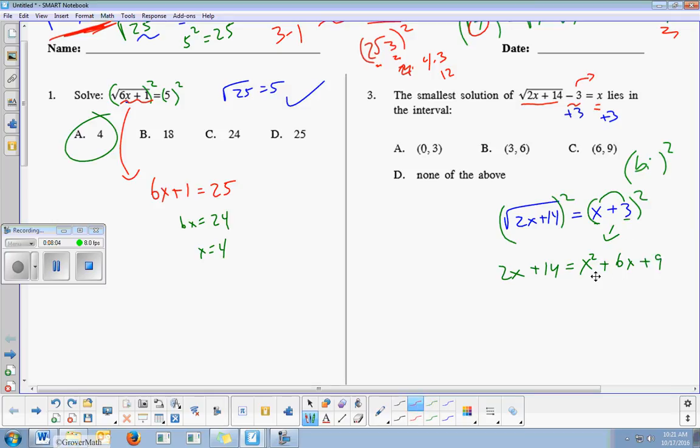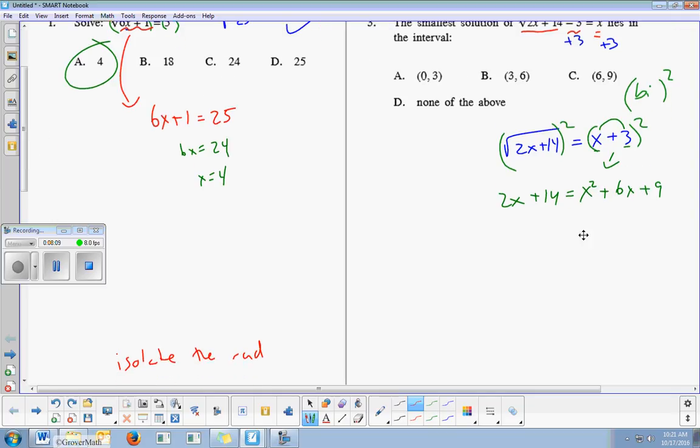Now, as soon as I see this x squared term and x to the first term, automatically your brain needs to start thinking about factoring. And the way we do that is we set it equal to 0. So I'm going to have to minus 2x, and I do that over here to the like term. So it's going to give me a plus 4x, and I'll have to subtract 14. Minus 14 gives us negative 5. Now I can factor this. Factors that multiply to negative 5 and add to 4 are x plus 5 and x minus 1. Solving them, we end up with x equals negative 5 and x equals positive 1.